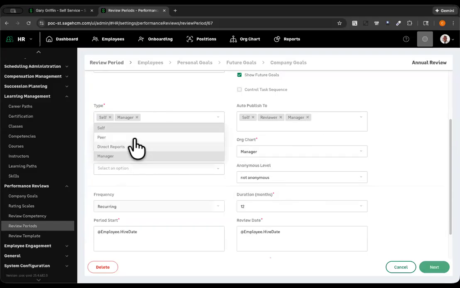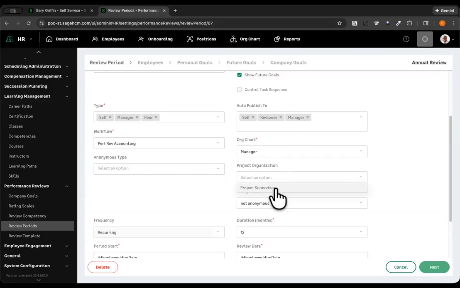And the same thing would happen with peers. I don't have to, but I could say, oh, the project supervisor is the peer that I want to be able to add in there. And I can even set the criteria, like, hey, they need to work so many hours here. Because if they just work there for 5 minutes, the project manager may not even know who they are. They did some work there, but they don't remember who they are. And so let's not include them. But you might want to include them if they work there for several months, 6 months, something like that.